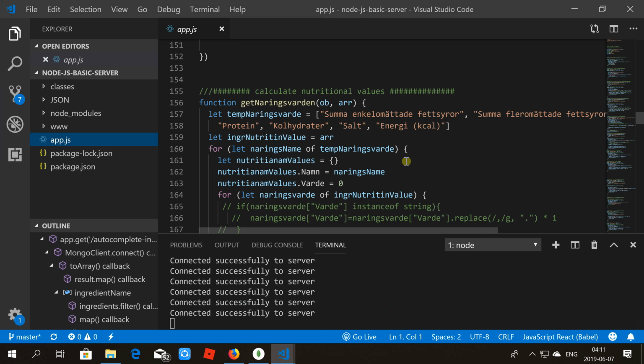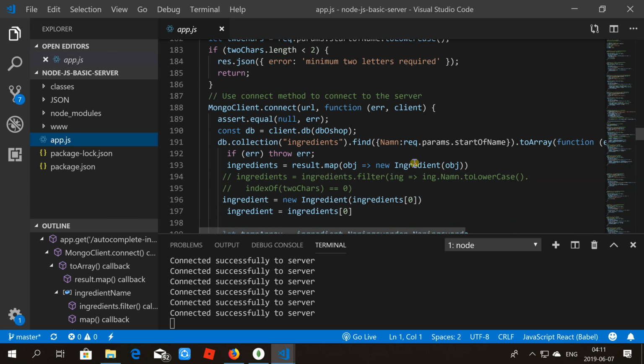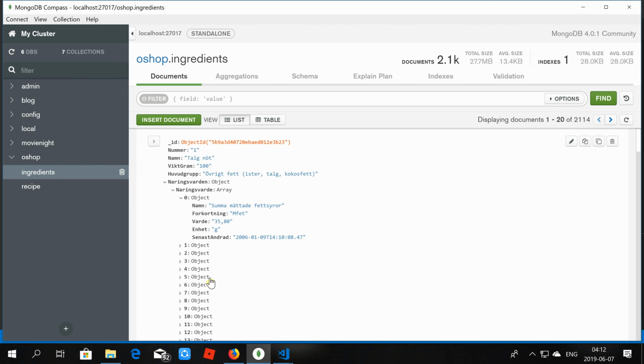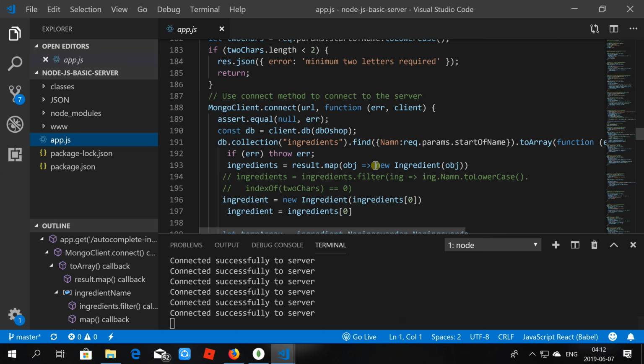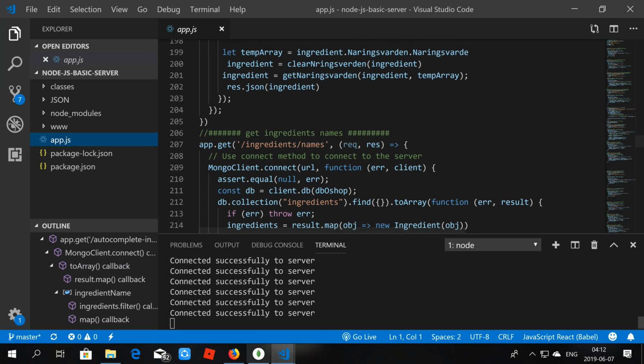So in this case, all calculations occur in my backend server. I have used Node.js as backend server. I have come up with a solution that we don't need all these nutritions. So I have just cleared the array of all nutritions and saved only the 7 nutritions that we are interested in, and calculate the nutrition values.